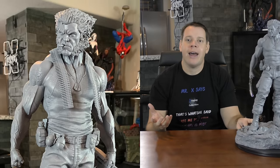Now, initially, a few people had problems with this concept. Number one is, if this is really that time period, he probably shouldn't have metal claws yet. But as you saw in the assembly, there are bone claw options, so you don't have to get your panties in a bunch. Second big issue people have with this concept is, why does Wolverine need a rifle or grenades or anything like that? Well, I don't know about you, but if I can kill someone from 30 feet away as opposed to getting right next to them, probably an easier thing to do. So I like the fact that you can incorporate the guns, the grenades, or you can choose not to do the gun with some of the switch out options. You can do just claws if you want.